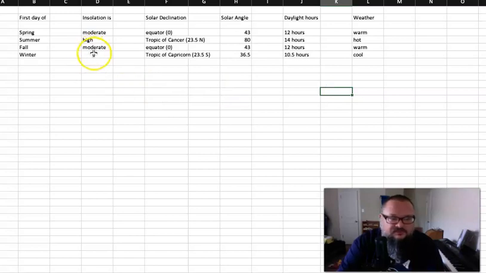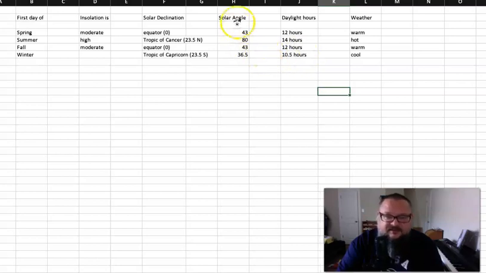And it's cool, because I know some Texans think it gets cold here, but it doesn't get cold here. I moved here from New York, and let me tell you, it doesn't get cold here. On the first day of winter where I lived in New York, when I did this, the solar declination was exactly the same. The solar angle for us was like 13. It was so depressing to live there because it was dark. There were so few hours of daylight, only 9 hours. The sun barely came up in the sky. It was really, really depressing.